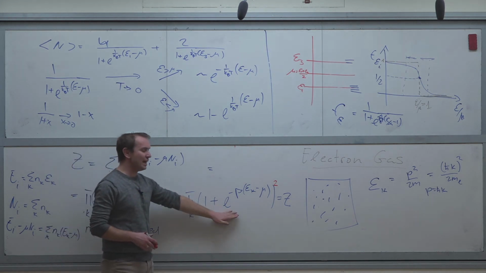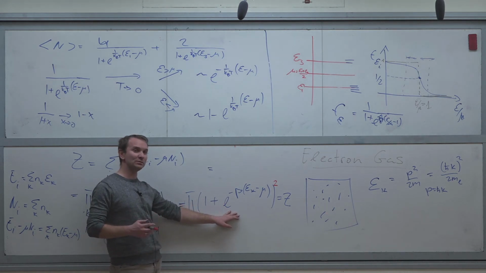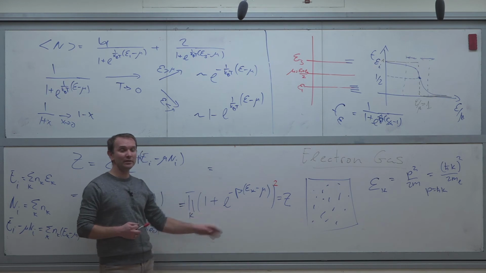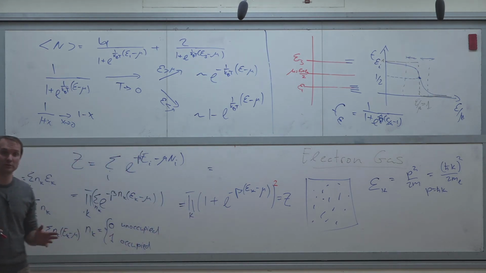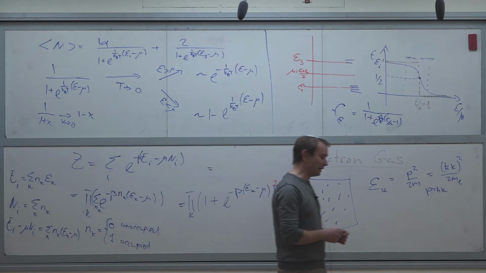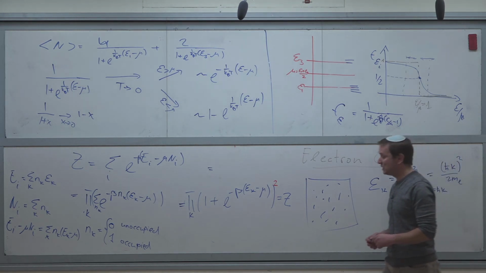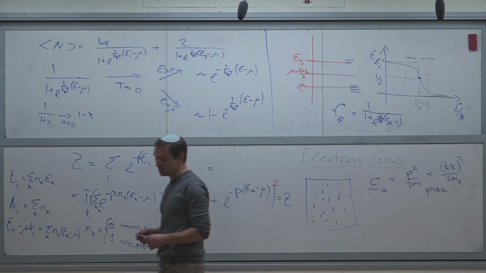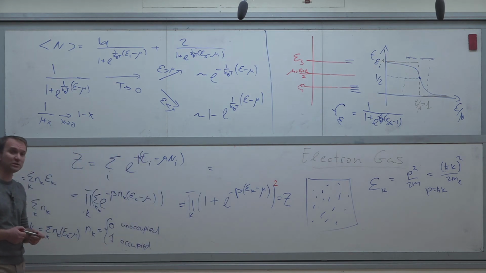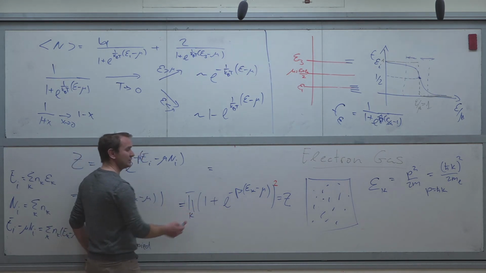Now, the moment I have a partition function, and more importantly, when I have a factorization for my partition function, I can calculate anything that I want. Absolutely anything. Okay? I can calculate the average energy. I can calculate the average number of particles of the system. I can calculate the Fermi energy afterwards. Okay? All the different properties of the system are calculable the moment I have this guy.